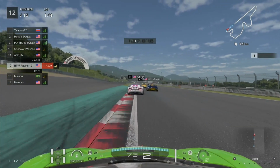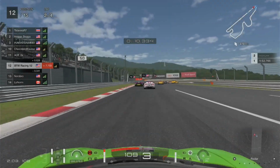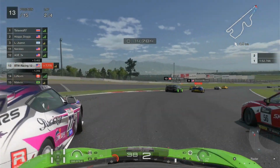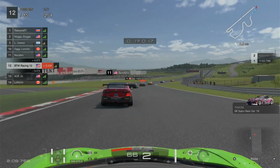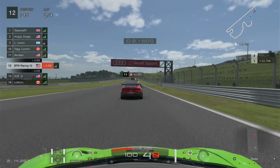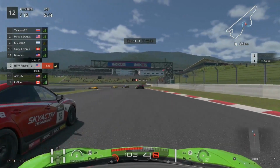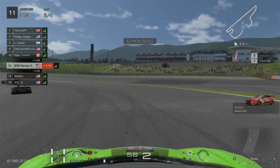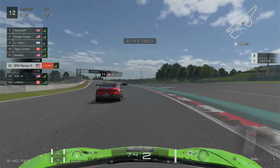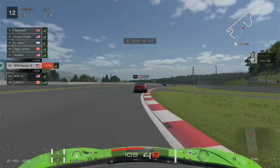Give me a little speed boost for this straightaway, and we're able to stay in front of them through that until the corner here, and they just blast through that Supra, and unfortunately I don't have any time to react to that. I tried and crank it right as hard as possible, but that Mazda just placed them just perfectly in front of me, so not much I could do there. Get along the outside of this Mazda and just take it way too wide, and now I've got a car behind to deal with, that same Supra.